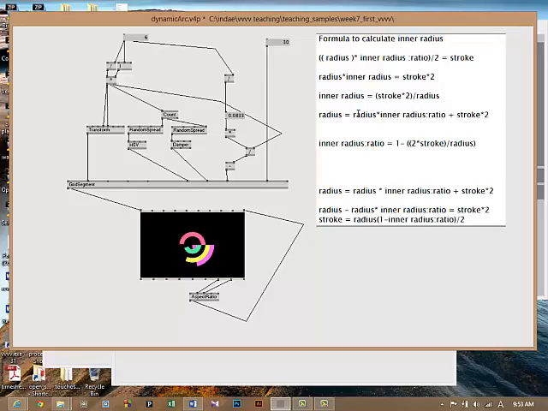So if you multiple with the radius, and then if you stroke 2, yeah, that will be same as the radius size, right? So I use this one to recalculate this one. So, yeah, okay. Now I understand. Now I remember that.